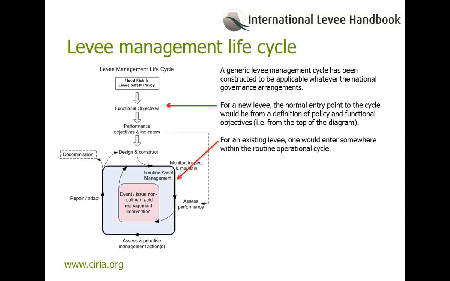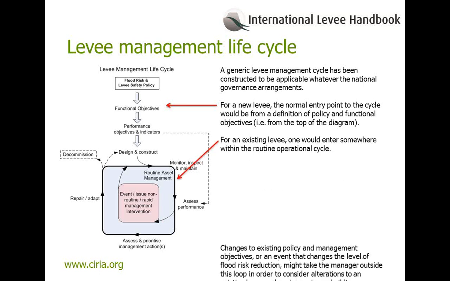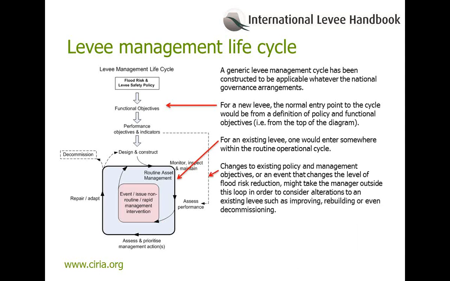In the case of an existing levee, one would enter the levee management life cycle within the routine operational cycle. Changes to existing policy and management objectives, or an event that changes the level of flood risk reduction, might take the manager outside this loop in order to consider alterations to an existing levee, such as improving, rebuilding or decommissioning the structure. However, these activities would normally be considered as being part of the routine levee management life cycle.